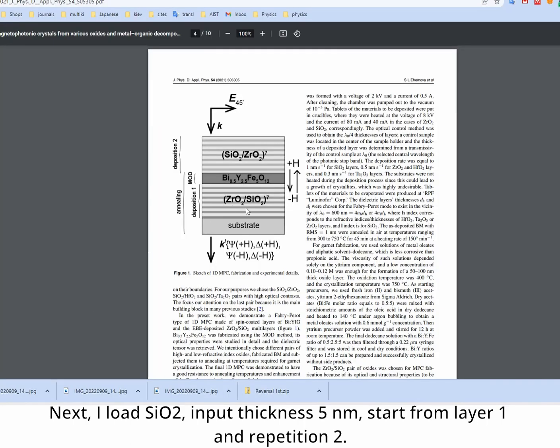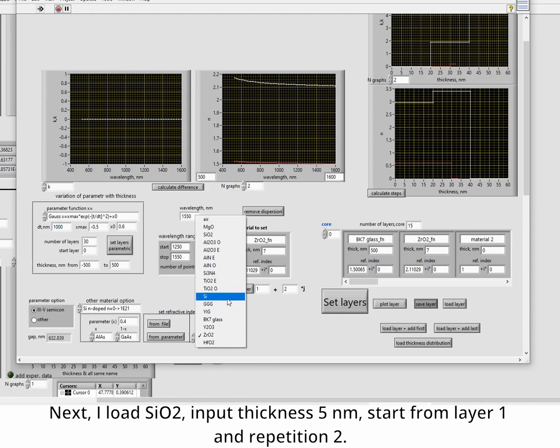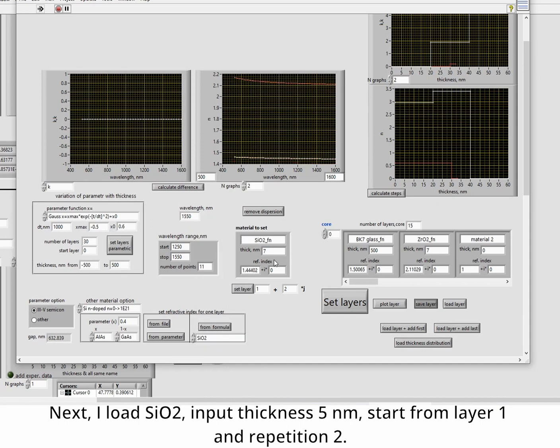On top of zirconium oxide there is always silicon dioxide, and with the same repetition of 2, so it's silicon dioxide also each second layer. So I load silicon dioxide from the formula, input its thickness of 5 nanometers.